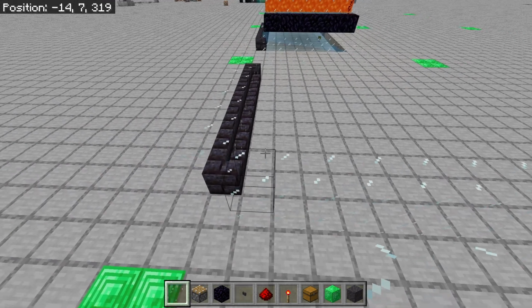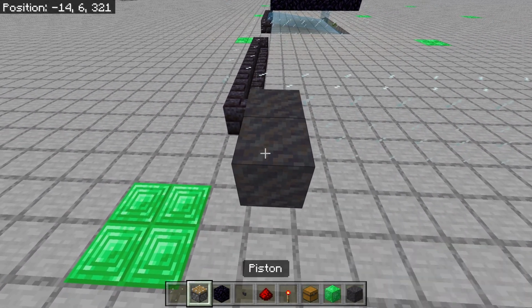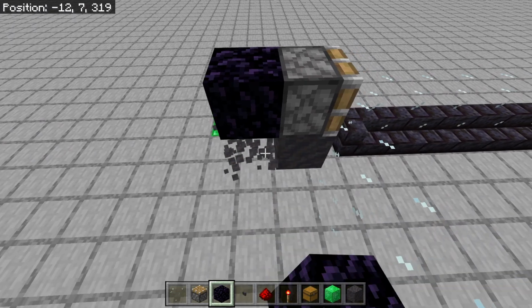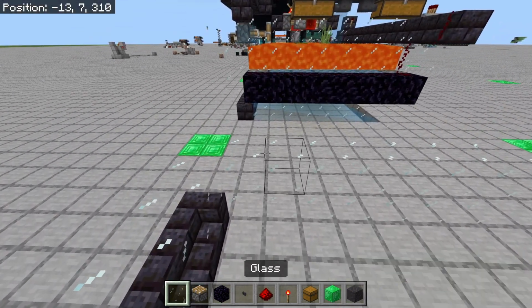Now if we go back over here to the left hand side, we could place down a few temporary blocks here and here. Then we're going to take a piston, place a piston down here facing this direction with a piece of obsidian behind it. Remove those 2 pieces of temporary block. We're going to go across to the other side and do the exact same thing.